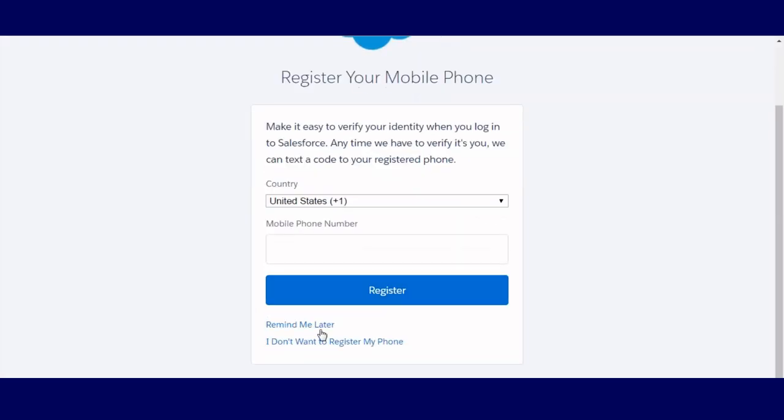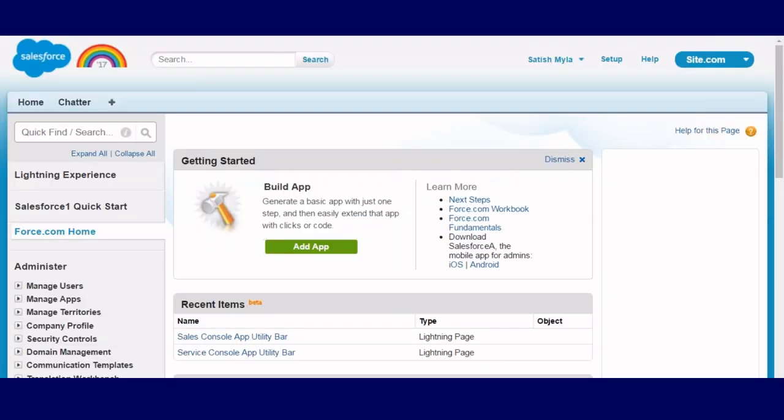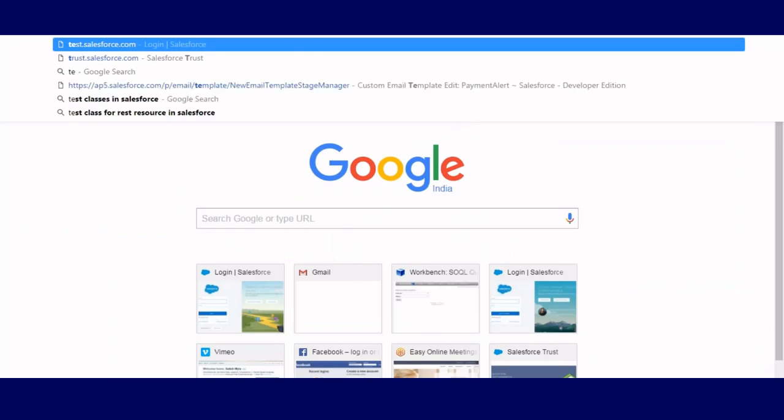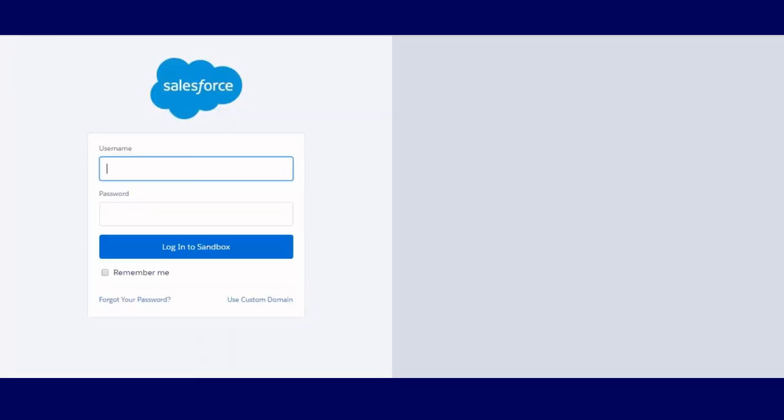If you want to log into the sandbox, then it is going to be test.salesforce.com.